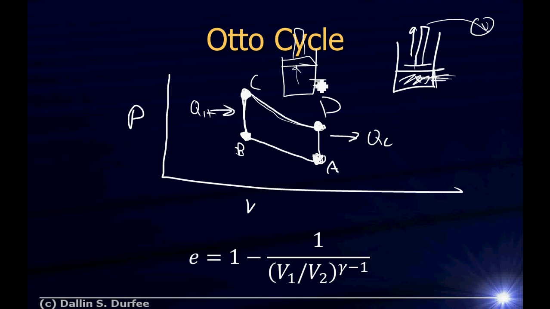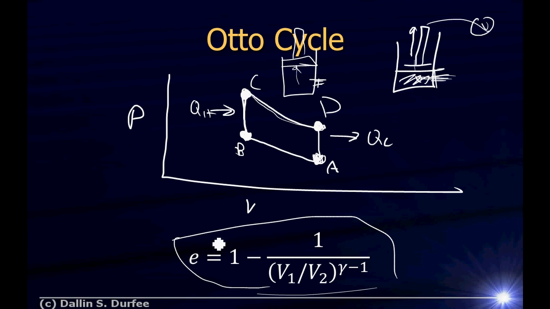All right, now without going through all of the calculations, it turns out you can calculate the efficiency, and what you get is this, where here is the volume of the gas when it's compressed, and here's the volume of the piston when it's tall. All right, so V1 is when the piston's all the way down, and V2 is when the piston's all the way up. So if I take the ratio of V1 to V2, that's known as the compression ratio. So it turns out the efficiency of a gasoline engine depends on this compression ratio.